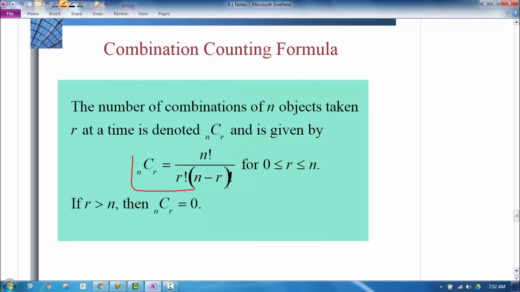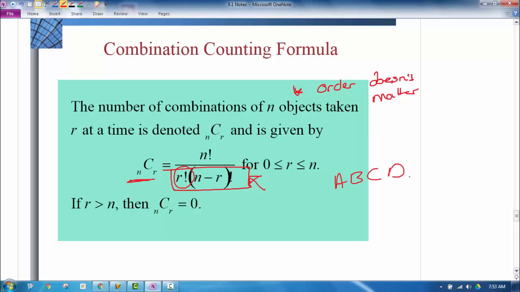So then combinations is right here. It's got a larger denominator, you'll notice, because it's got the same thing in the denominator we had for permutations, but plus an r factorial. And this is where order doesn't matter. That's really important. And you can keep it straight from the formula as well, because if the denominator is bigger in this one, there's fewer options, which makes sense because if order doesn't matter, there's fewer ways that you can make something happen. If order does matter, if you're arranging these 4 letters and order matters, then there's going to be a higher number of ways that you can arrange them.